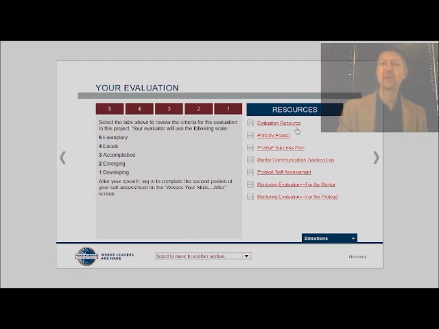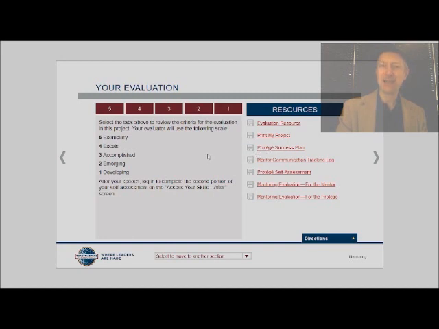Evaluation resource. That is the evaluation form that you'll use once you actually complete this project. You've met all the requirements. That'll be the evaluation form for your 5 to 7 minute speech. Print my project. That's the same as your other paths, or projects, I should say. You can print it out if you want to, if you prefer not to do a lot of this online work. Okay, we're going to get into some of the tools that you're going to be sharing with your protege.